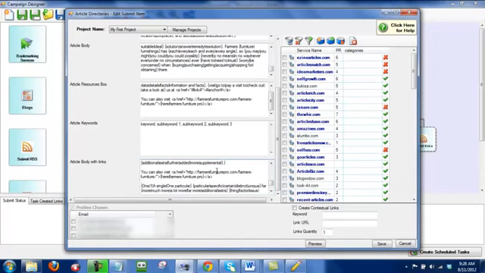Perfect. So now that we're done with this, one other thing I should mention is that with article directories, you can put your link in twice. For Web 2.0 blogs, you can put your link in 3 times. So just keep those numbers in mind. Under here, this is a cool feature that Magic Submitter has. You can choose which profiles you want to submit to.